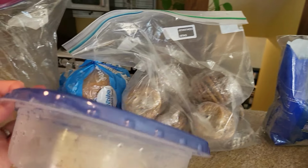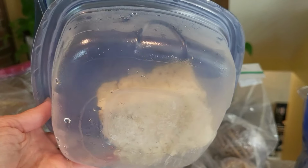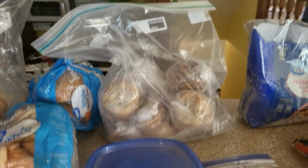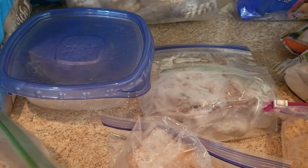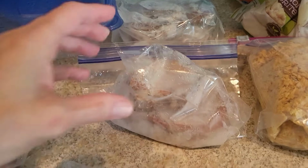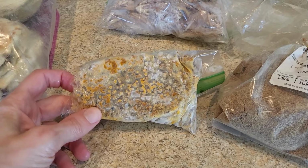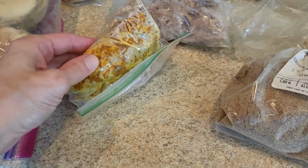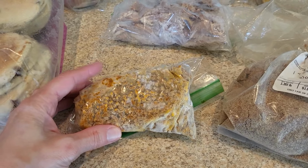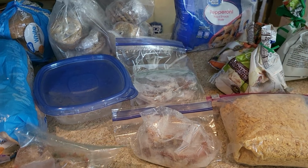Last time we smoked cream cheese on the smoker. My husband did this block and we didn't even touch it, so stuck that in the freezer. We'll eat that this week. And then I had a couple of meats in here that I kind of forgot about. So we have a couple hamburgers, pork chops, some pulled pork, and then I do this very often. It's just taco meat for like 1 or 2 tacos or a taco salad. So I'm going to put all of those meats straight in the fridge and we will eat those this week.